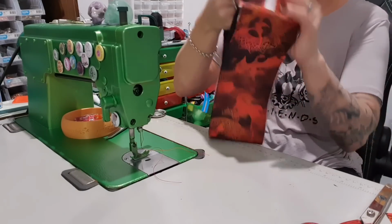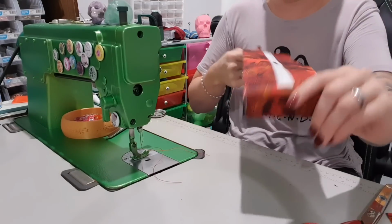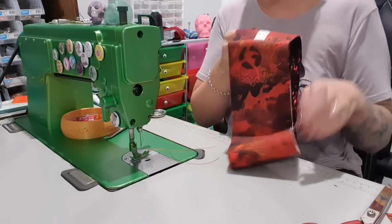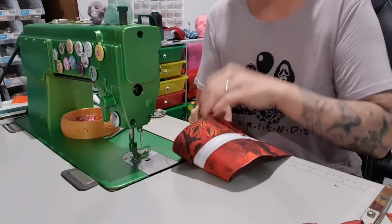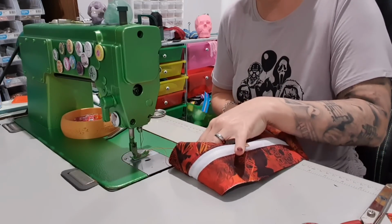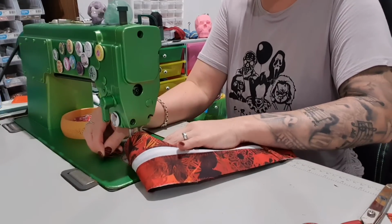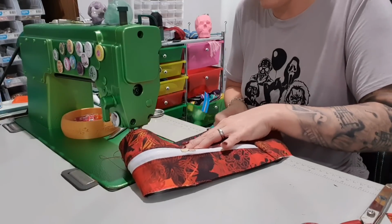So, I'm gonna flick it around like this. And I'm actually just gonna join one edge because I still need to decide if I wanna put some foam or something in there. So if I just join the one edge, so everything sits evenly.